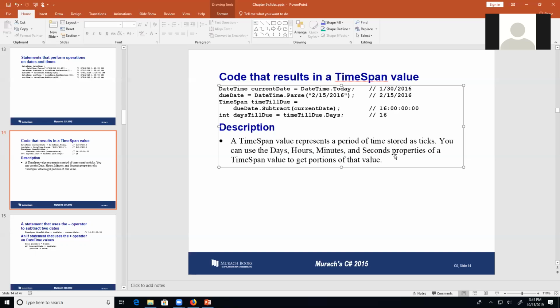What is actually stored, okay, a tick is a millisecond. And the way the date is actually stored in the computer, it's the number of ticks since January 1st, the year 0001.